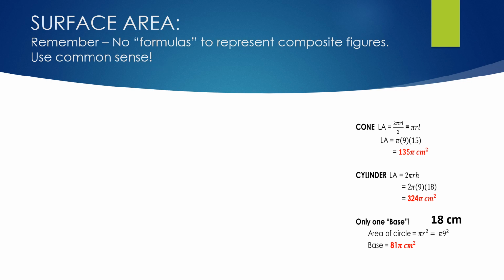So when I'm looking at this, what I see is that there's a base on the bottom, right? I'm trying to think of if this was a solid figure, where would I be painting it on the outside of the figure? So I could paint the bottom of it, and I could paint around the outside of the cylinder, and I could paint the slant height sides of the cone. But this circle that's in here, I actually am not going to be able to paint that, if this was a solid figure, because this would be on the inside of the figure, right?